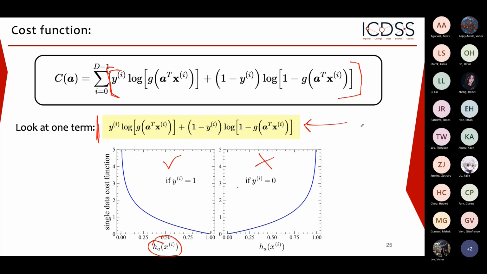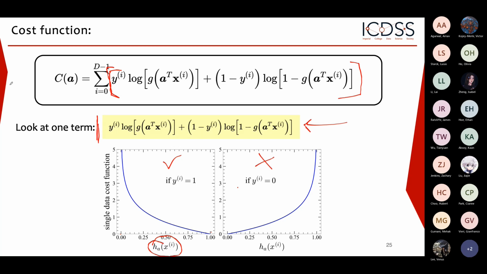Okay, so this was probably the hardest part. It's very mathy, and I just showed you this horrible equation. So this is the cost function, right? And here we have an index that is summing through all the data in our data set. So we start from 0 to d minus 1, d minus 1 because we're starting from 0. It's just a matter of notation, right? And for each data, we compute this value here, that I also wrote here in yellow.